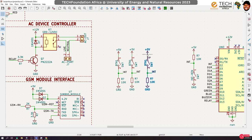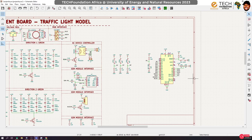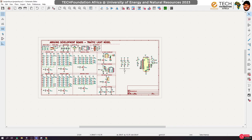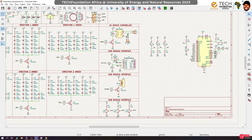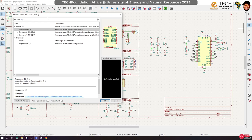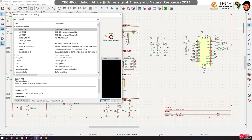Okay, so you see, we want to use these same pins for that, but unfortunately, from looking at the way the potentiometer works, we can't just link them directly, so we have to do something smart. So we're going to use jumpers for that. This is how I'm going to do it. I'm going to bring something called header pins or connectors. They're actually connectors.